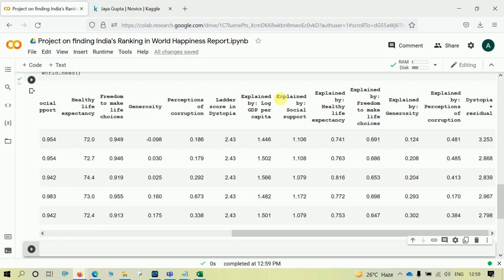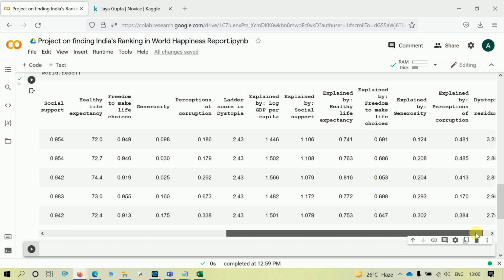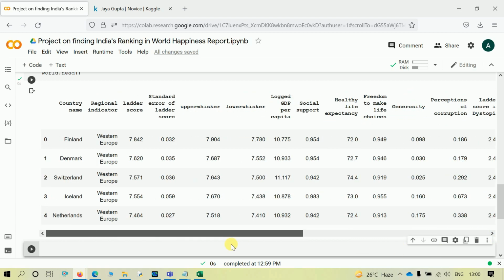We have different types of values here. Here are the country names, their regional indicator, ladder scores, upper whisker, lower whisker, GDP per capita, social support, healthy life expectancy, freedom to make life choices, generosity. These are our attributes. There are other attributes as you can see.